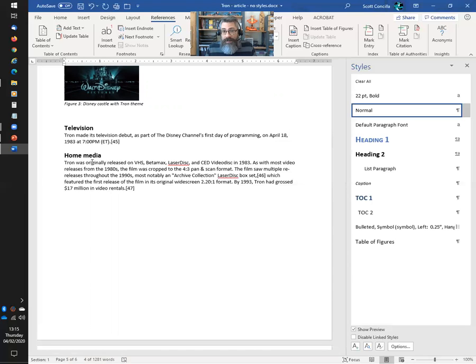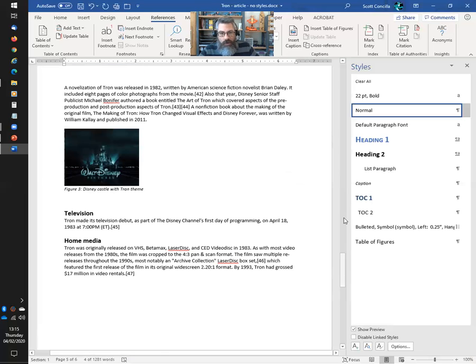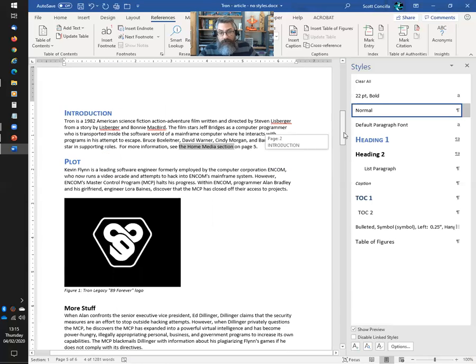Well, first off, maybe it's not called home media anymore, and maybe it's not on page 5. So you've got two possible problems there. So the way I did this is all wrong. There's got to be a better way, and that's what a cross-reference can do for us in a document. Instead of putting the actual text there, we create some codes in the document that allow us to update these things.